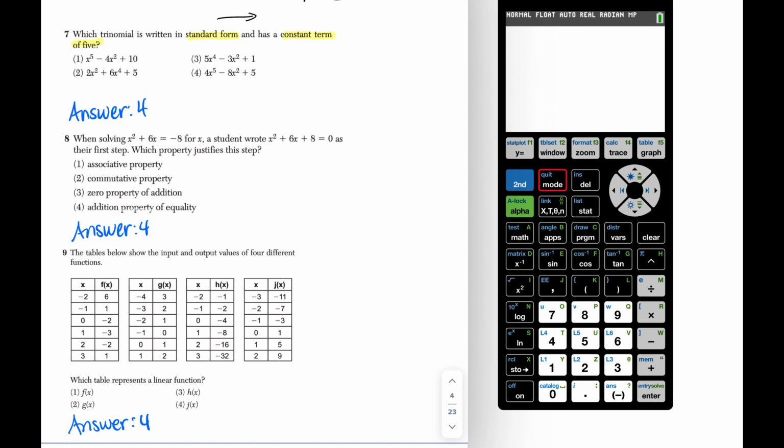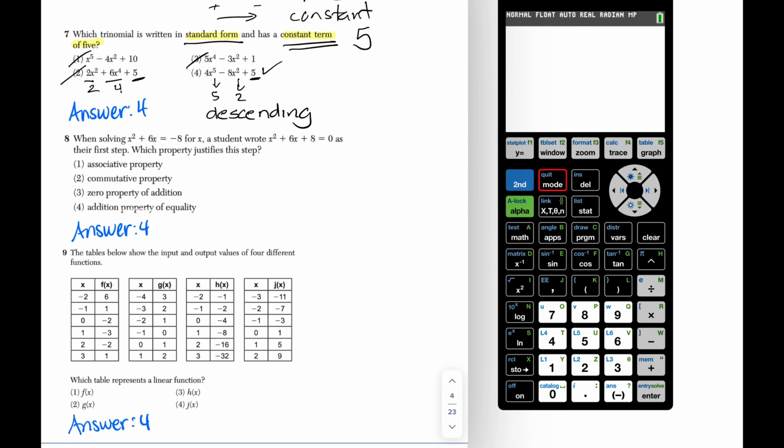So my exponents are going to start with the biggest one on the left, and then I'm going to get smaller and smaller as I go down, and at the end I'll have some type of constant. And then they're saying my constant term has to be 5. So I'm going to look to see which one has a constant term of 5, and these two do. So I'm just going to eliminate 1 and 3 automatically. And now I'm going to look at my other terms and think, are they in standard form, meaning they're descending, they're getting smaller? My exponents are not getting smaller, they're going from 2 to 4, so no. My exponents here are going from 5 to 2, so yes, that is descending.